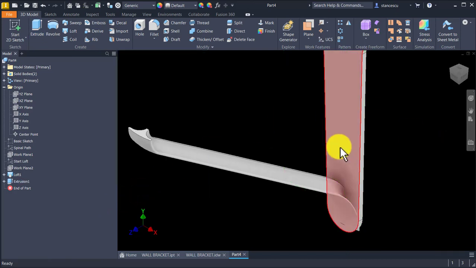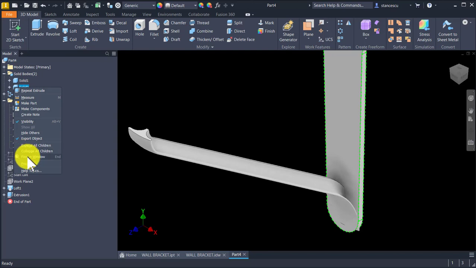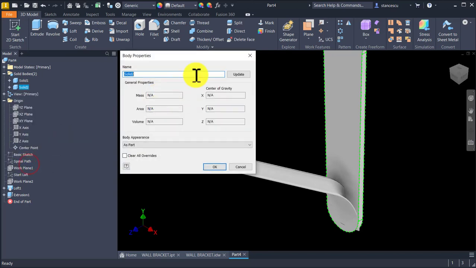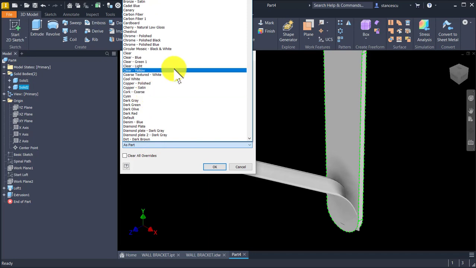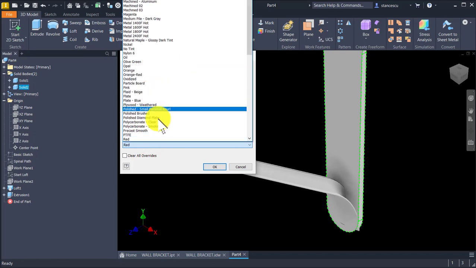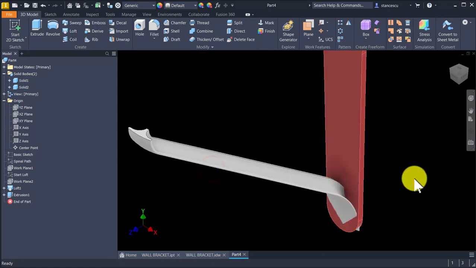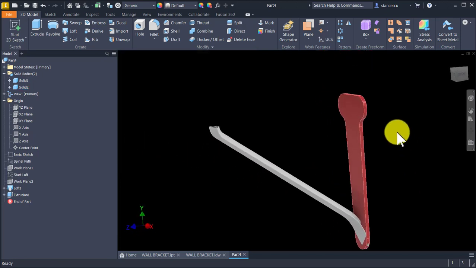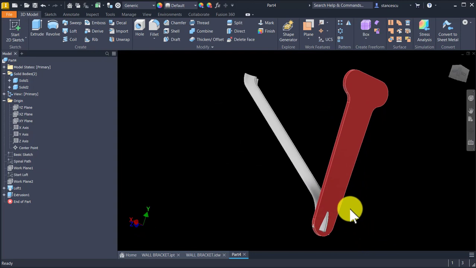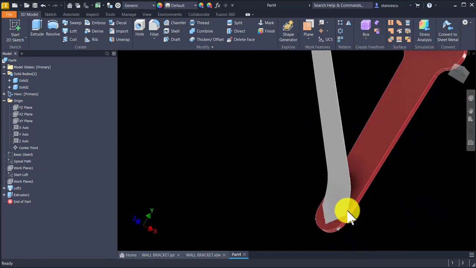This second body is to be changed as properties. I make it red to be sure that we have 2 distinct objects.